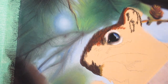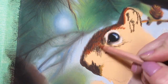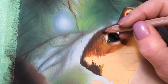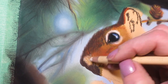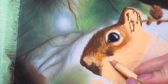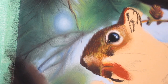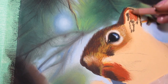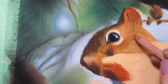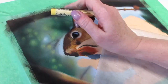For this piece, what I started doing is just blocking in my main areas. I want to get everything down before I proceed to laying down all the hairs and detailing everything in this squirrel. I started with my darks and laid down my eye. Throughout this whole painting I want to keep laying down a base in mid tones or whatever is needed, then build my hairs over top. I always use a minimum of three colors, working my way up to more, always following the direction of the hair.